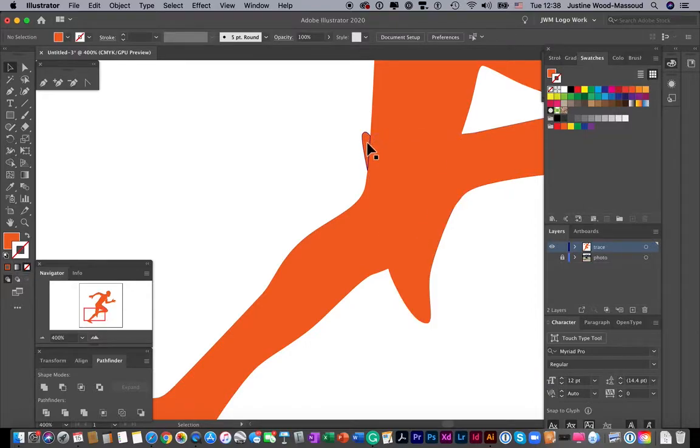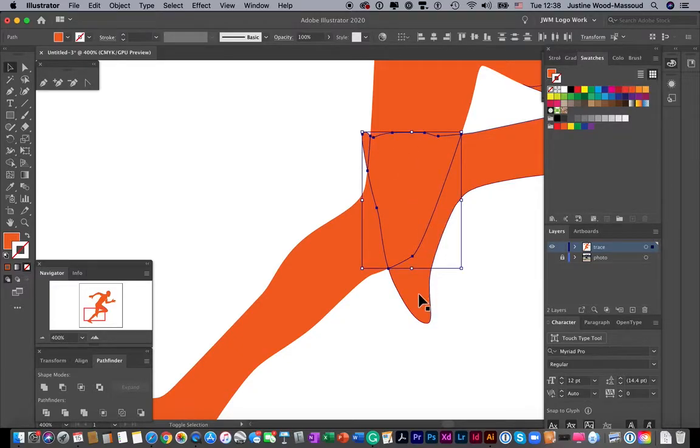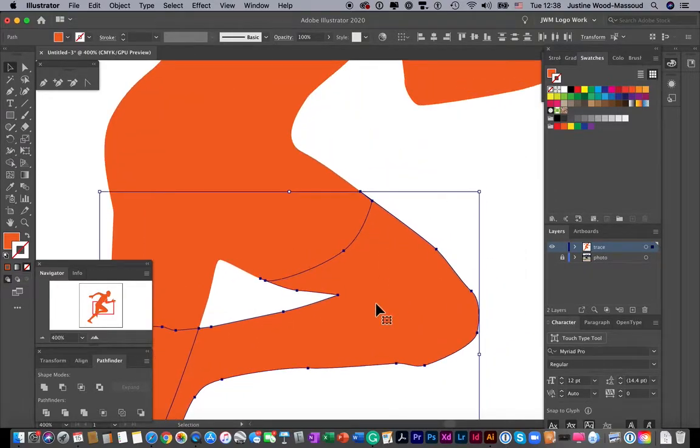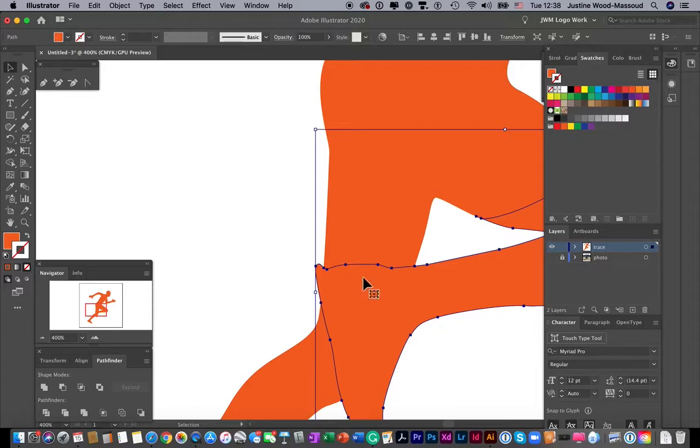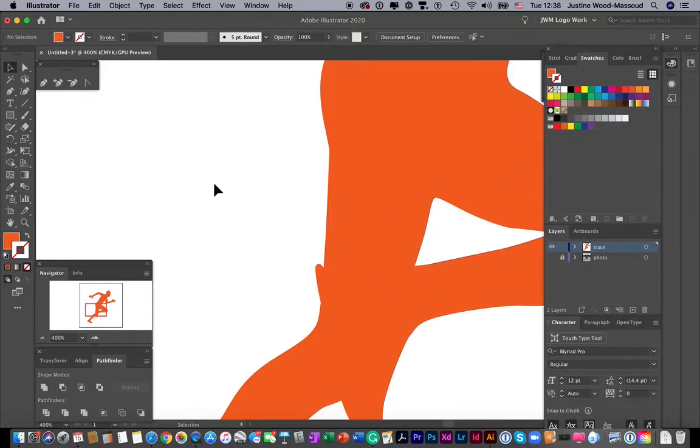Okay, so first thing I have to do is connect all my pieces together. So both of these pieces of the foot, I'm going to use my shift key and I'm going to select both of those. I'm also going to select this main leg here. And I'm going to use this one, which is unite. So it's going to become one solid object. Now I'm also going to do the same thing.